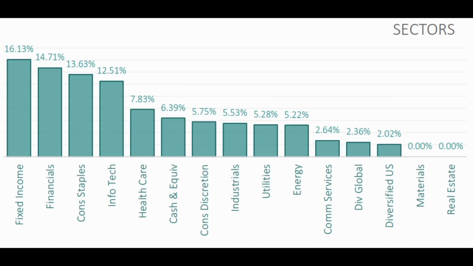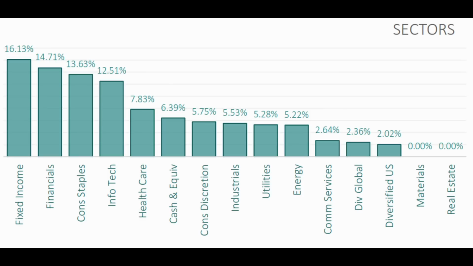If you have a quick look here over the makeup of my portfolio, this is just the sectors that I'm invested in as of today. Fixed income makes up 16% of my overall holdings, and then you can have a look for yourself there. Financials, consumer staples. I have over 12% in technology, and that might surprise some people because we look at the markets today and we tend to think of technology as aggressive, and they can be aggressive. We think of technology as speculative or risky. As part of an overall portfolio, in my circumstances, there is a space for that. Looking all the way down to the right of the table, the only sectors that I'm not diversified into right now are materials and real estate.